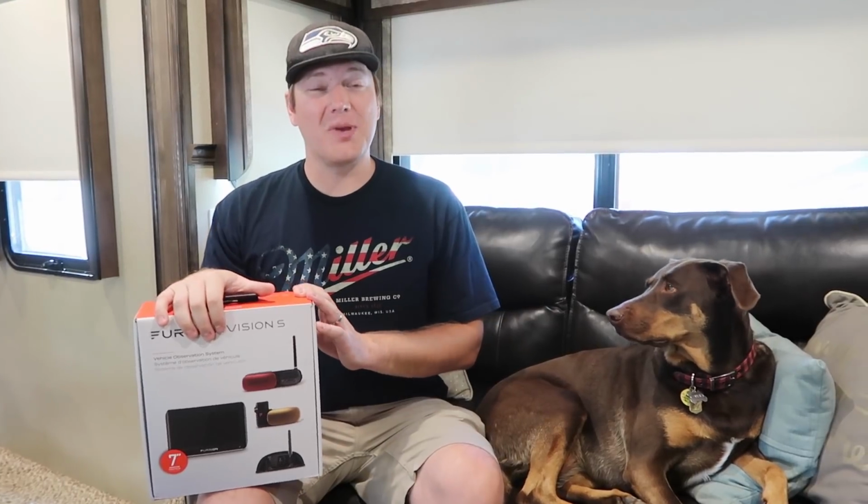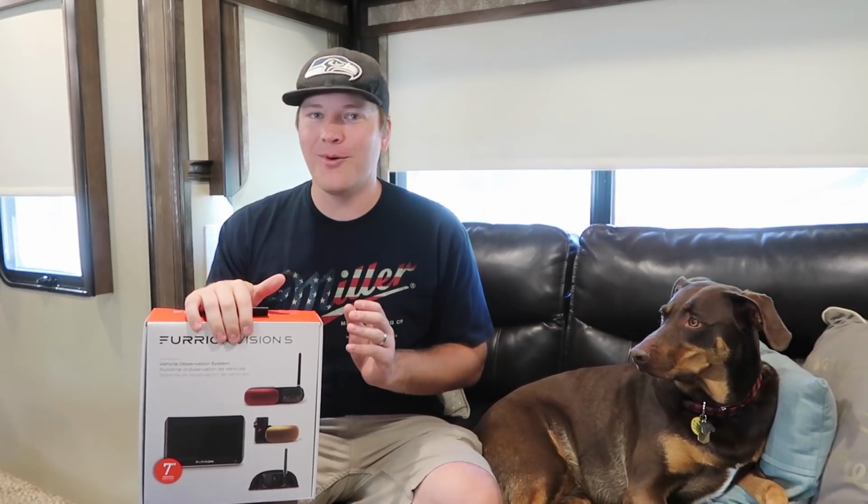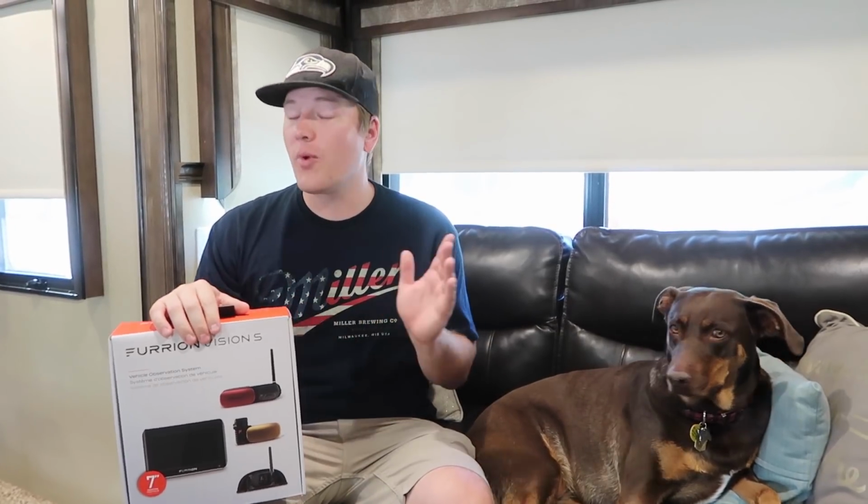So as Ray said, we've been wanting a backup camera since we hit the road, since this is a 42-foot fifth wheel we pull behind us, and changing lanes when we first started was a little scary. However, on reading the reviews of a lot of the wireless systems for a long rig like ours, they didn't get great reviews in terms of reception. There are plenty of models out there, and there's actually wired models, and we even considered buying one of those a couple years ago, but we just didn't want to have to run the cables from the back all the way to the front anyway, so we delayed.